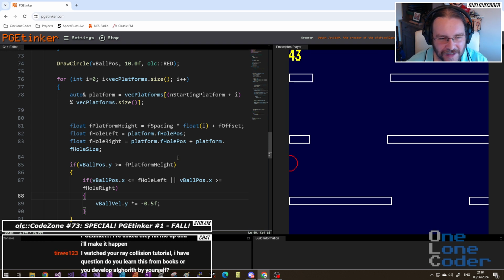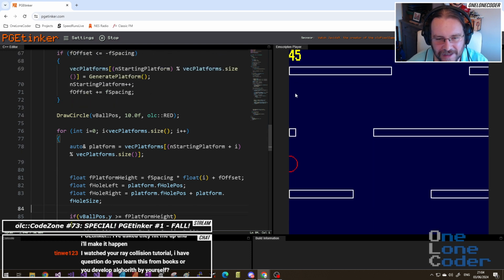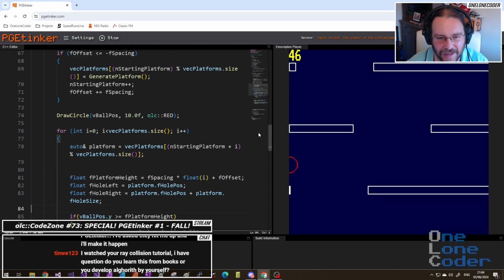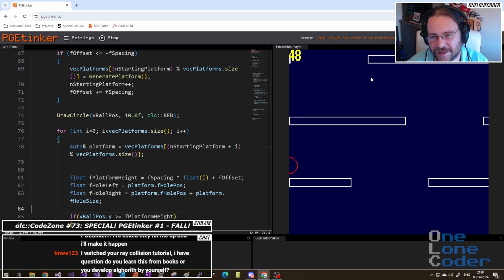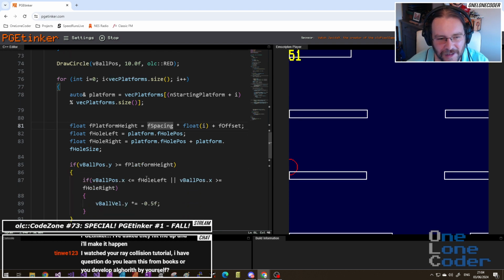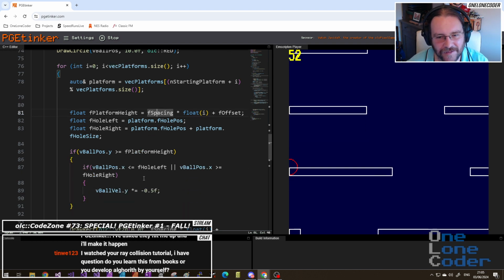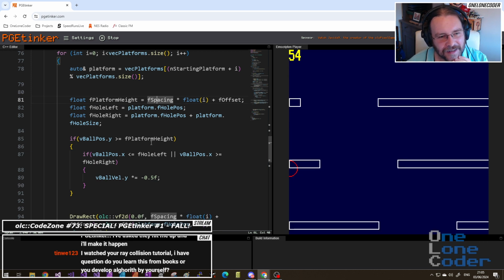But I don't think there's actually a reasonably easy way to check if the ball is not in contact. It's got to have gone through the hole. So we kind of want to work out which platforms are either side of the ball, really, don't we, before we make these distinctions.